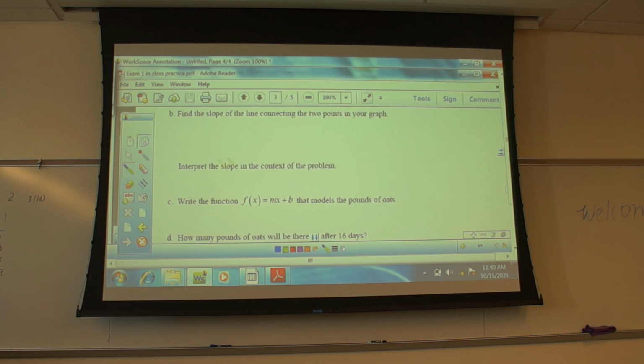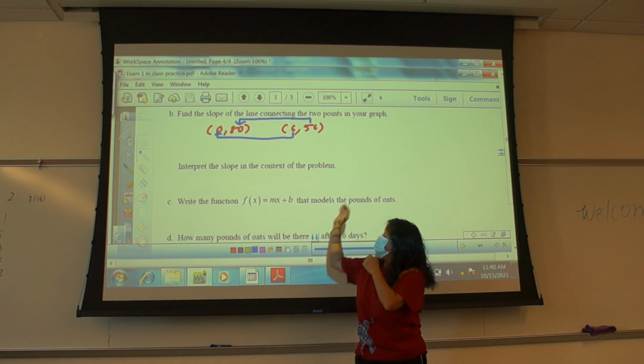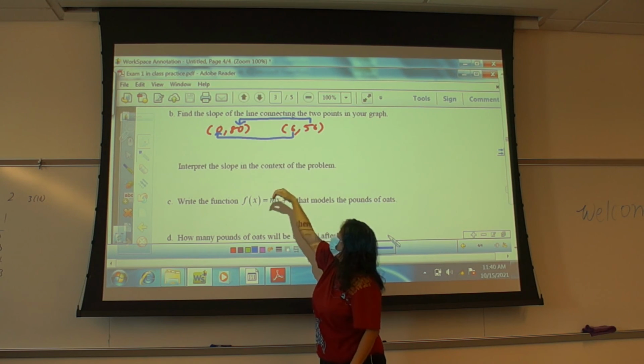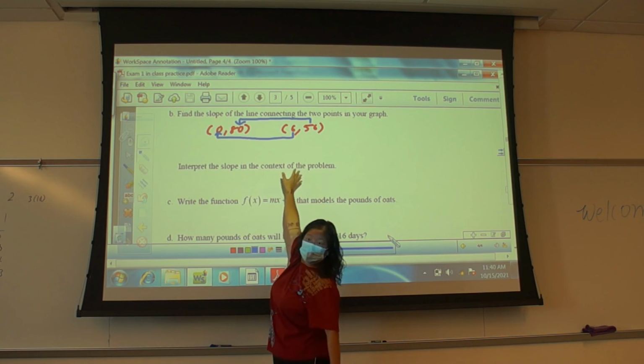Or you can just take 2 points, 0, 80, and 6, 56, and do that whole subtraction thing. But again, I would start from the back one, the furthest back, and that's the one that's on top. 56 minus 80, and then the 6 minus 0 on the bottom. So remember the top one is the furthest back. You start with the y's at the very back, and that's the one that's on top. 56 minus 80 on top, and then on the bottom would be 6 minus 0. You always start from the back one.